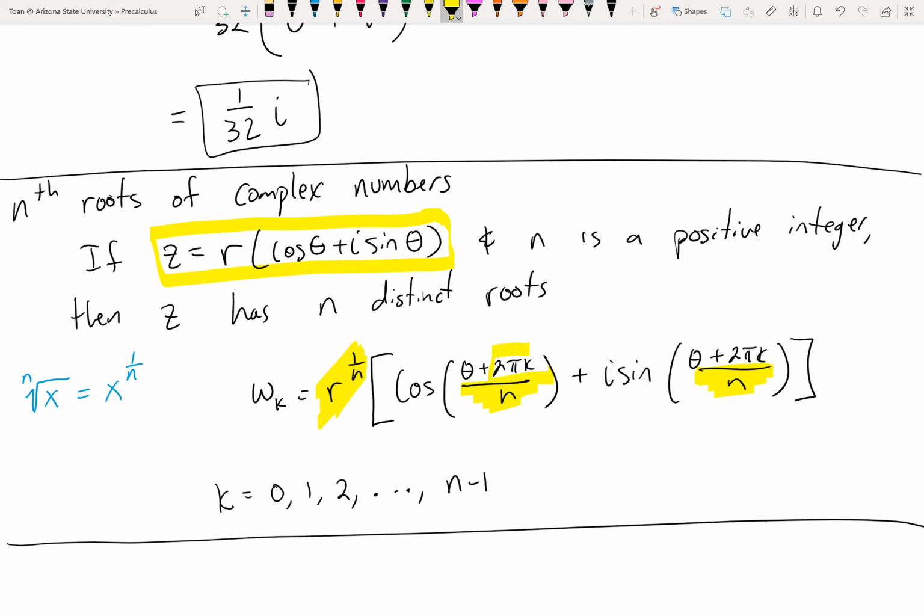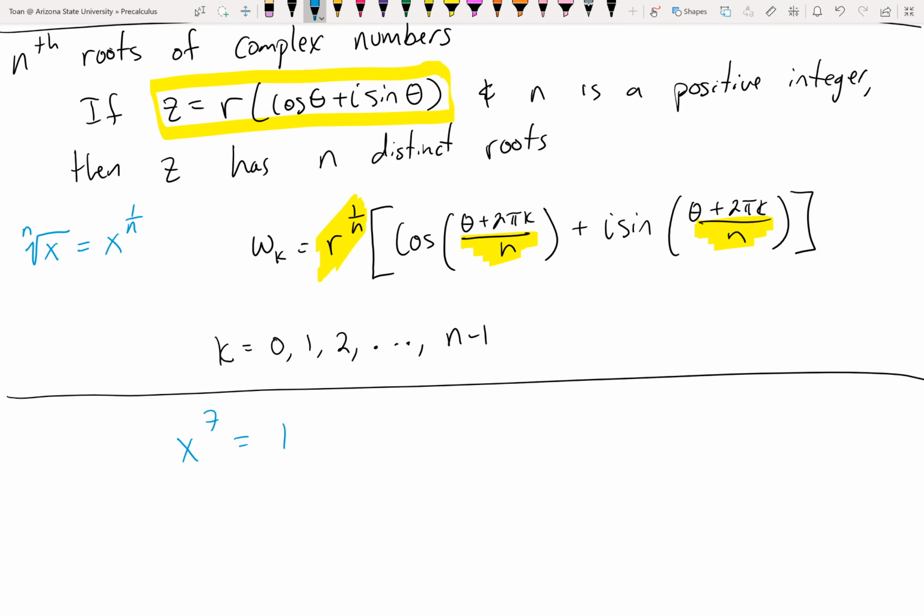Now, what about this extra plus 2 pi k business? Well, remember the fundamental theorem of algebra states that whatever the degree of your problem is, that's how many answers you should have. So, for example, you don't have to write this down in your notes: if you had x to the 7th equals 12, you would take the 7th roots. We should have, in theory, 7 different answers because the degree was 7. Up until now, we've only been working in the real number system, which is why whenever we took radicals, we got 1 or 2 answers, depending on whether the root was even or odd. But since we're expanding into the complex number system, applying the fundamental theorem of algebra, we need to find all of the roots.